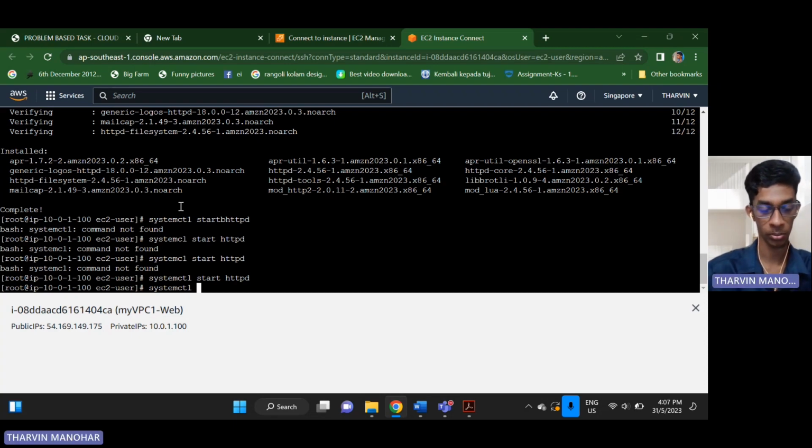Then we need to enter the command systemctl start HTTPD. So now we're going to see the status of the HTTPD.